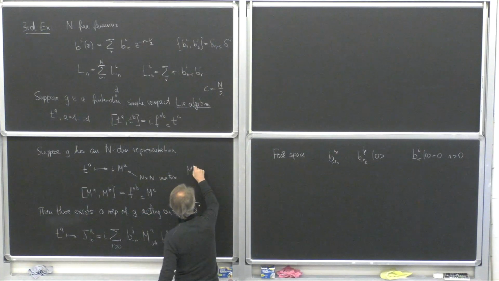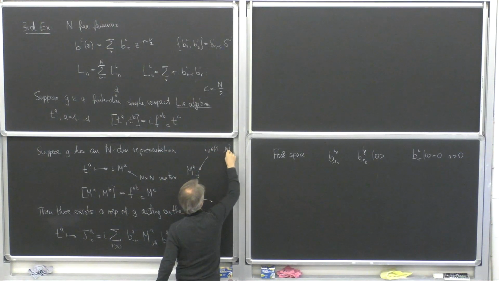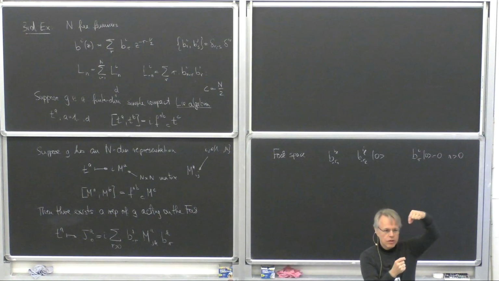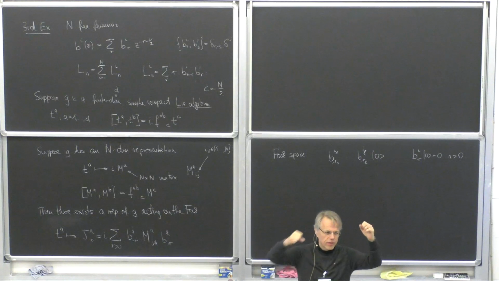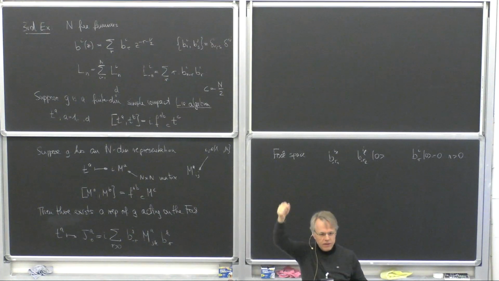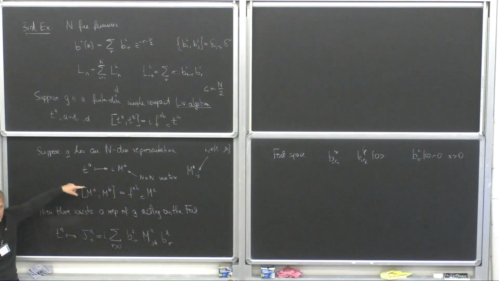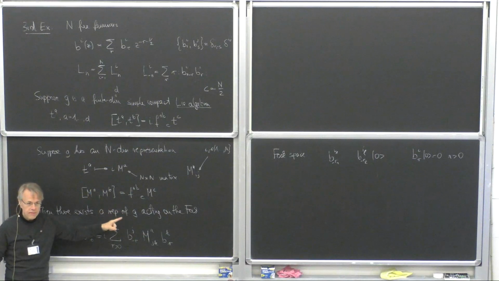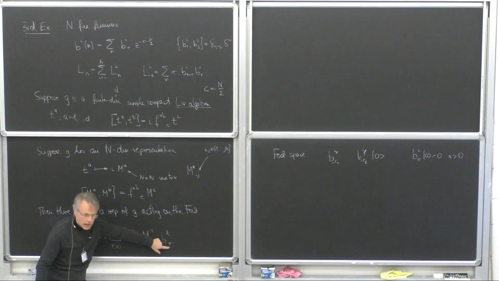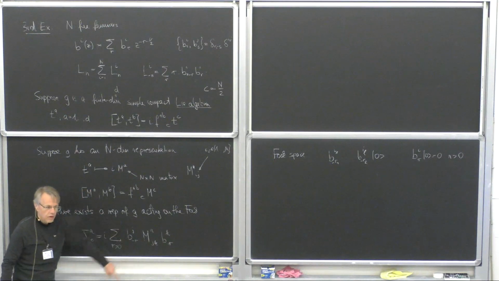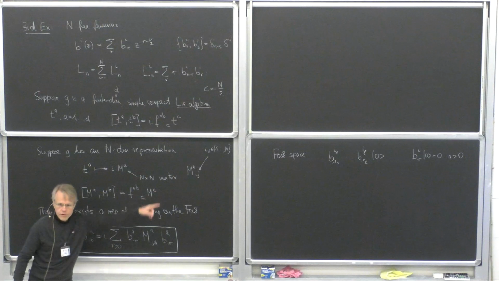If I want to write the n by n matrices, I write them with indices ij, and the indices ij run from 1 to n. So M carries three labels. One says which generator of the Lie algebra it corresponds to, and i and j are the matrix elements of the n by n matrix. An n by n matrix has a row parameter and a column parameter, and that's what i and j are. So here I take the matrix element, and I contract the right index with b^k_r on the right, and the left index with b^j_{-r} on the left. And I claim that this furnishes a representation of the Lie algebra acting on this Fock space.